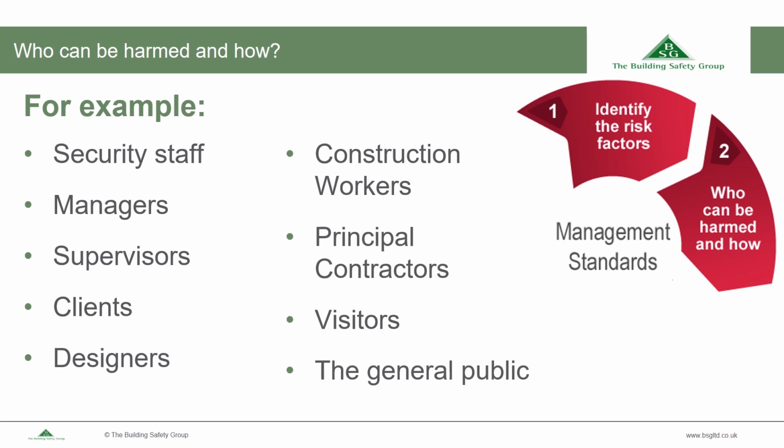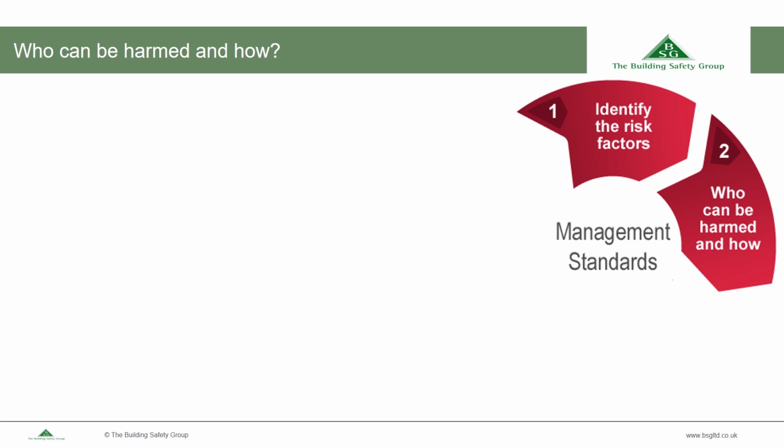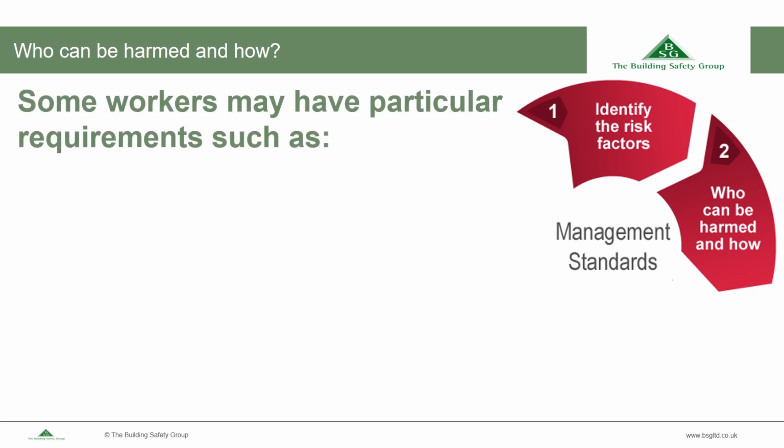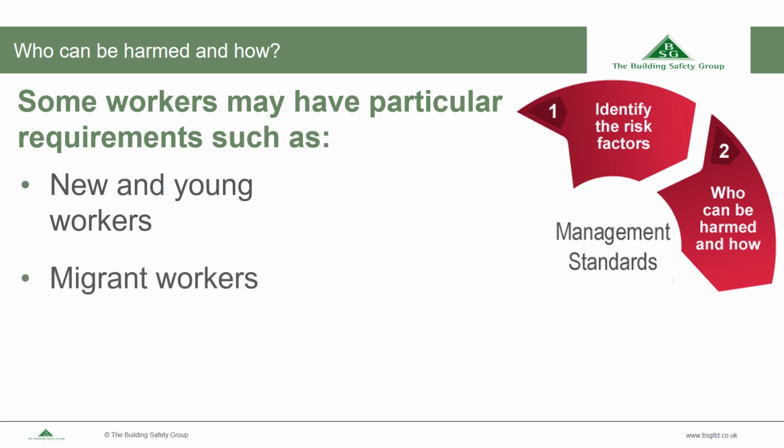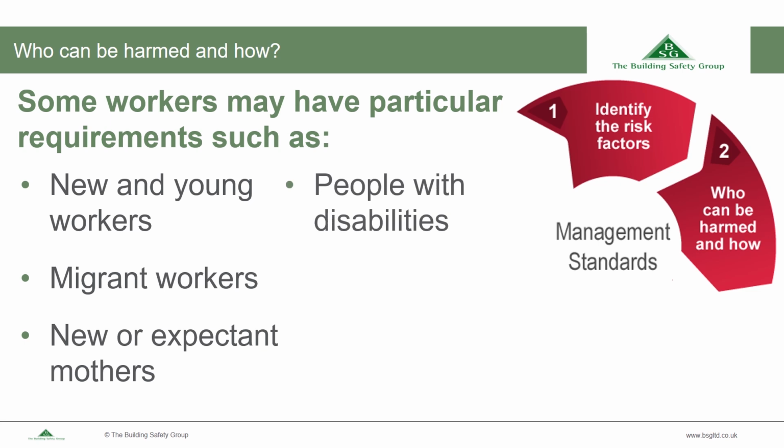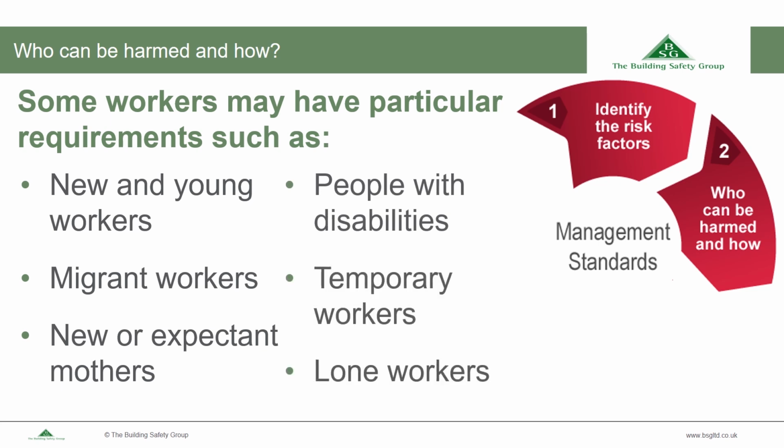Think about people who might not be in the workplace all the time, such as visitors, contractors, and maintenance workers. Take members of the public into account if they may be affected by the site activities. Ask the workforce, is there anyone else who should be included? Some vulnerable workers may have particular requirements, such as new and young workers, migrant workers, nursing mothers or expectant mothers, people with disabilities, temporary workers and lone workers.